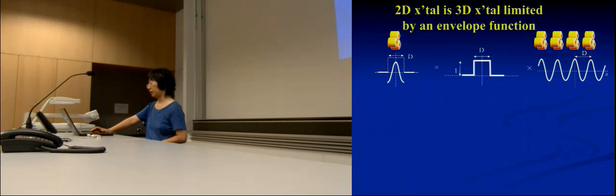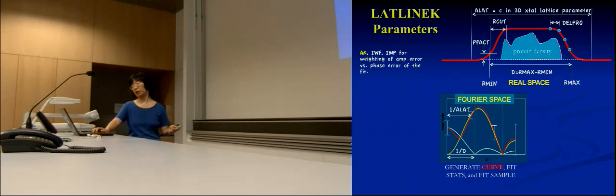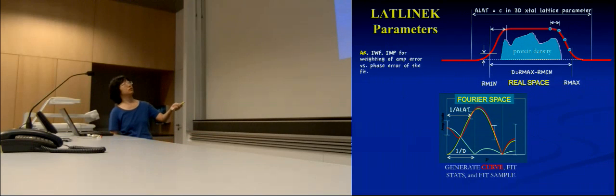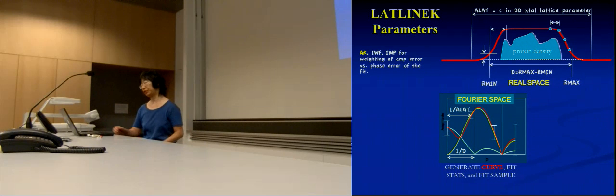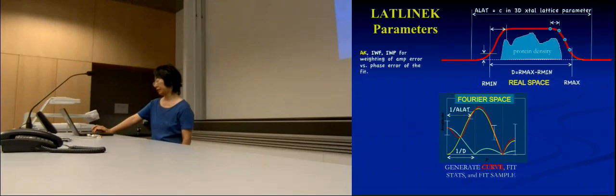Okay, so at the end, what you are left with really is defining the model. Okay, the model itself, which is this distance, and then you need to define how you are going to sample at the end, which is defined by this value called a lat. It's going to be your cell parameter in the z direction, if you are looking at a 3D crystal. Okay.